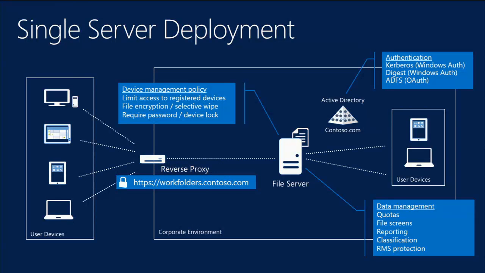This is what a single server topology would look like. Our file server has the role enabled. The file server must be domain joined. Of course, clients do not need to be domain joined because the whole point is that we're going to be able to support personal devices. Both the client and the server do require NTFS storage. And the reason we have an NTFS requirement is we're taking advantage of some new change detection and notification capabilities in Windows 8.1.